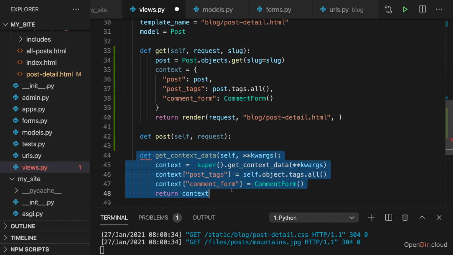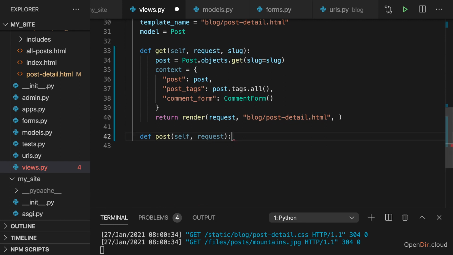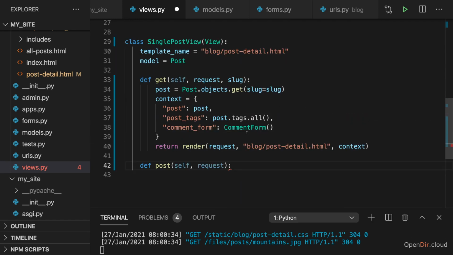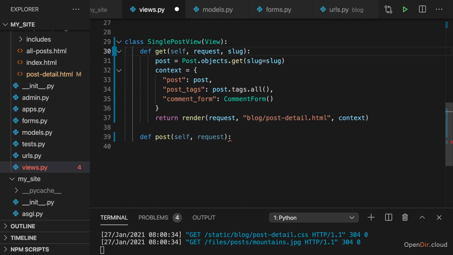And then we can get rid of get_context_data because we're not using a detail view anymore. And here we then pass context into the render method. So we basically went back to controlling this logic manually again, but we do so because we now don't just fetch a post, but we also have to handle a form, the creation of a form, and soon also the submission of a form. Hence, we can now also get rid of template_name and model here. But we did all of that because we now also want to add the post method.